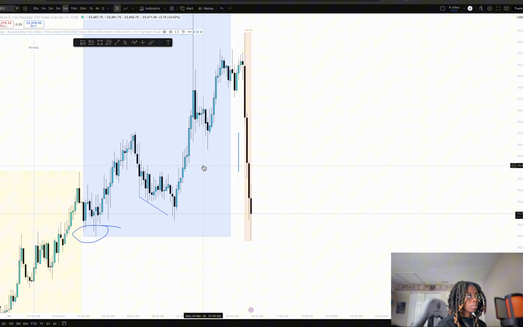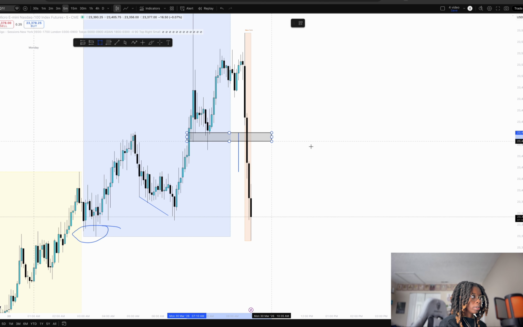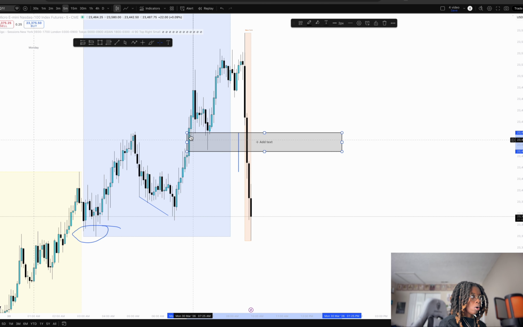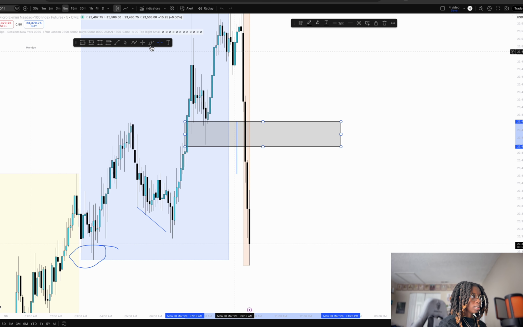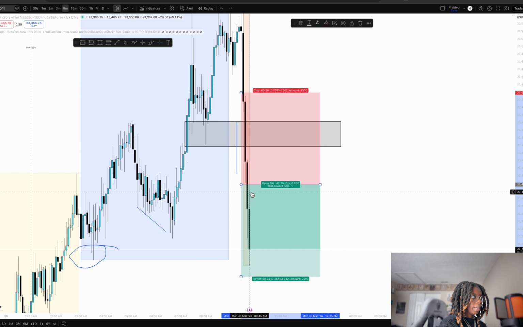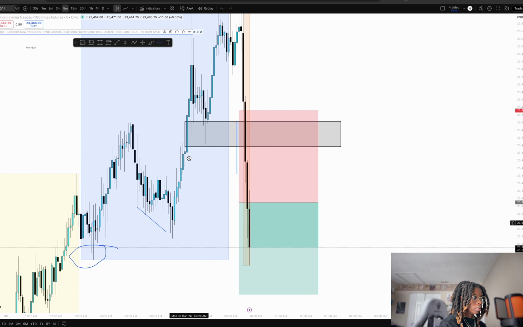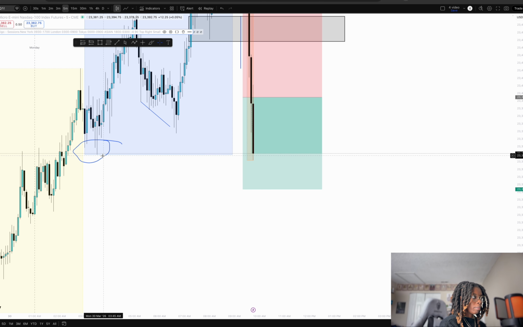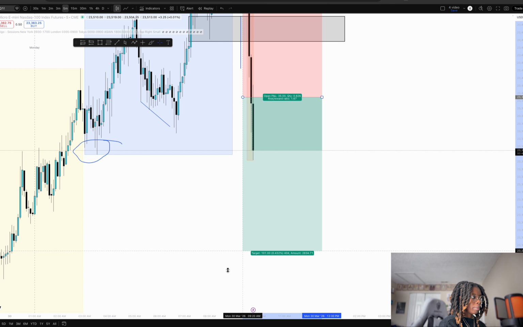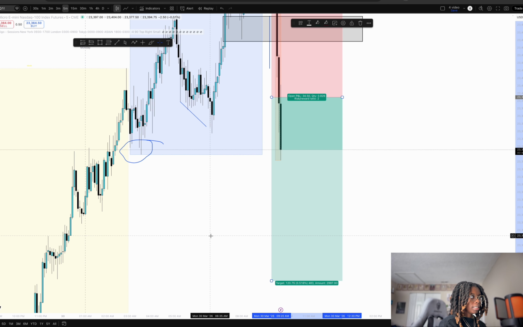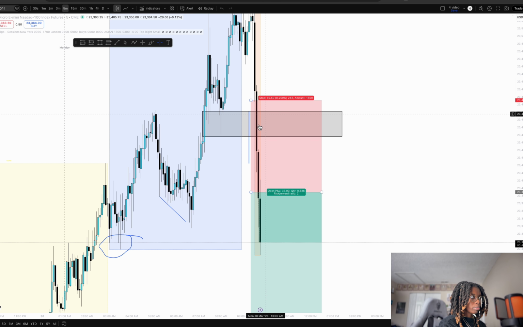So a big part of a system is having a clear entry. If you go into the day and let's say you missed your entry, let's say my entry was this imbalance right here, right? And as you can see, this is the only imbalance that we inversed on this swing of candles here. We don't have any more imbalances. So would it make sense for me to then try to chase this play and enter way down here when there's no imbalance? And we already swept London's low. So if I get in here, what am I targeting? Okay, maybe I could target Asia's low, but there's no guarantee that price will continue lower. And then where's my risk at?